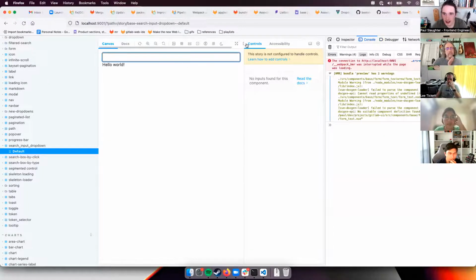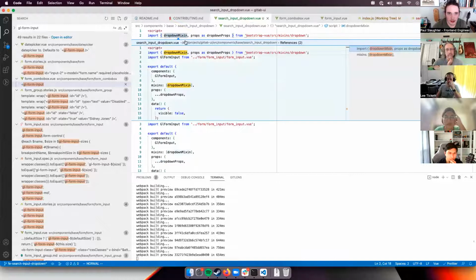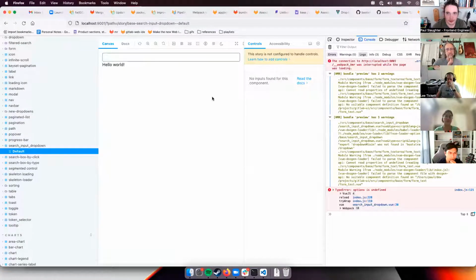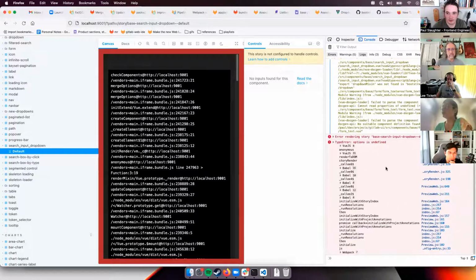Getting rid of the mixin 100% helps. So what is going on there? Yeah, for some reason it's having a hard time initializing options. This seems like somehow including the mixin caused the story to die.